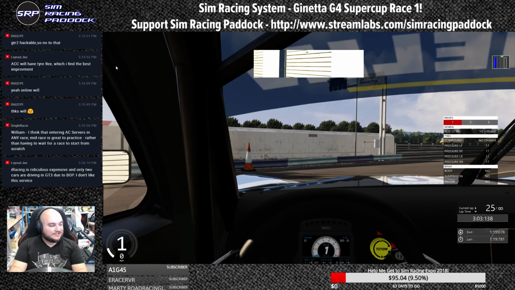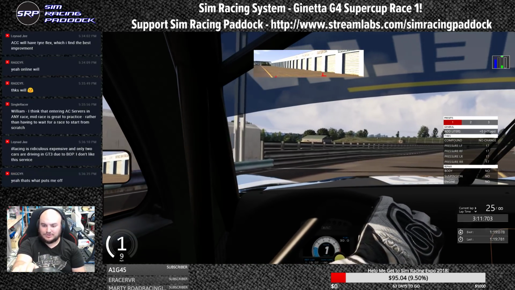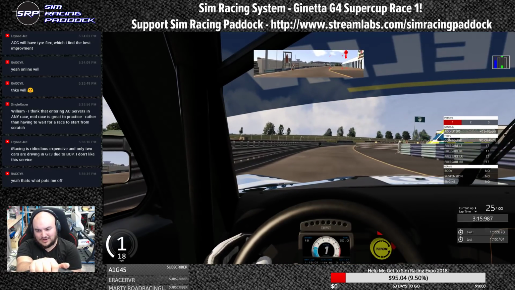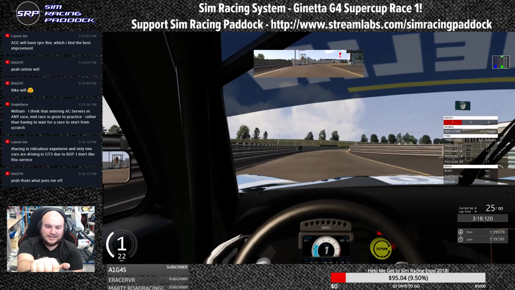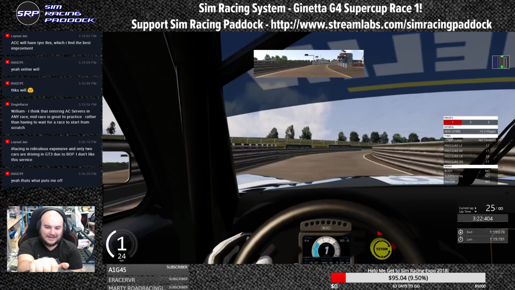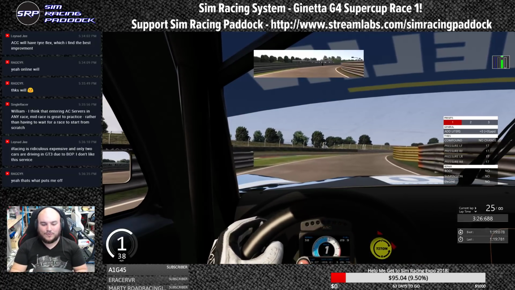iRacing is ridiculously expensive and only 2 cars are driving in GT3 due to BOP. I don't like the service. That's one of the reasons. I don't do as much iRacing because it's always in flux, and it is admittedly very expensive. For example, I didn't even buy Le Mans in the Nordschleife until a couple weeks ago, I think.